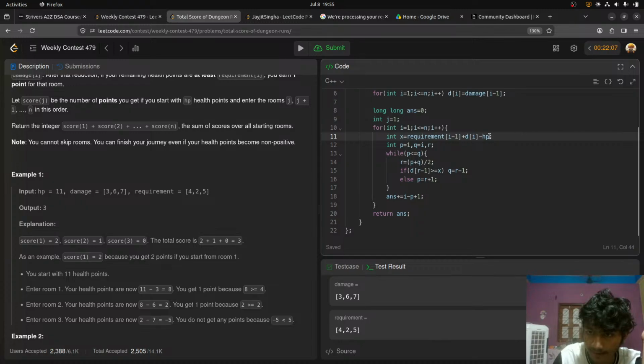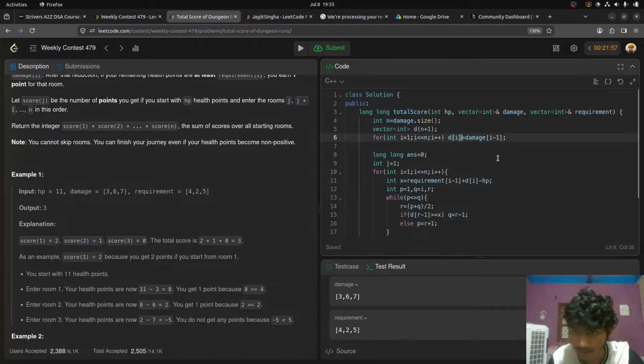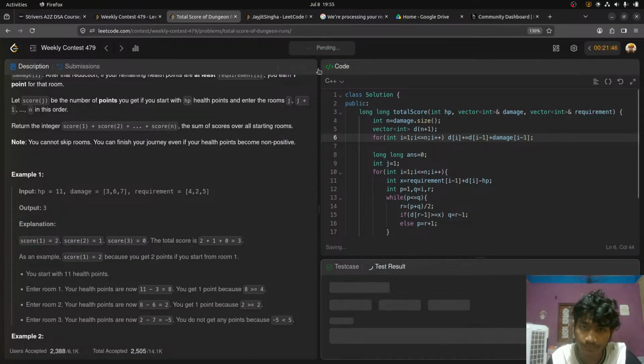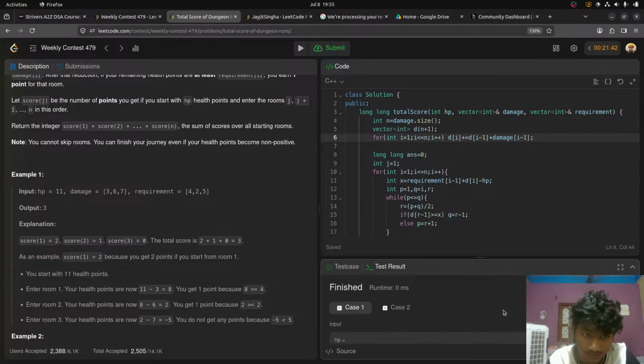Shouldn't I find the smallest distance where? Okay. I think I did not do this. Yeah. I minus 1 plus. Yeah. No, come on.